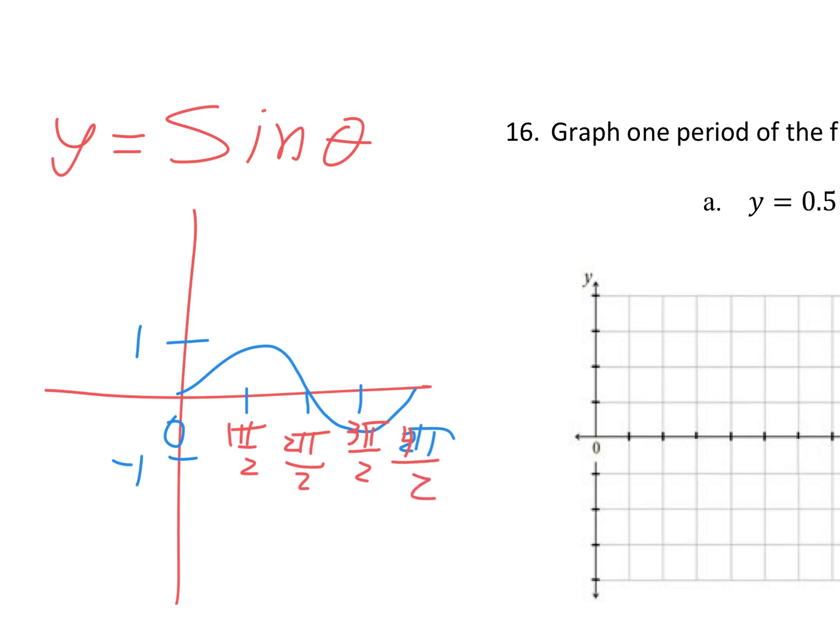And in graphing was the only time I said you could leave things unreduced. Because I see why you'd want to call that 4 pi over 2, so that if you had to go to the next mark, you would know the next mark over would be 5 pi over 2, etc. Okay, so counting by pi over 2 is really smart. All right, so there's my graph of sine. Do you guys remember sine?